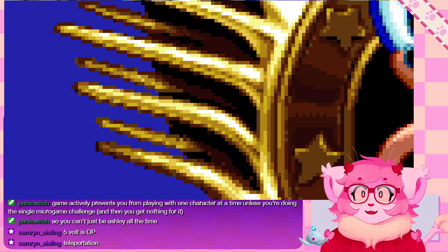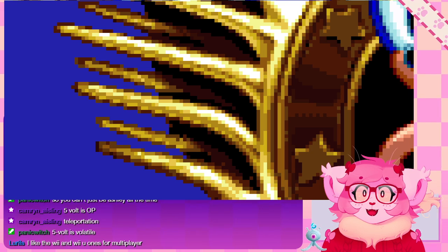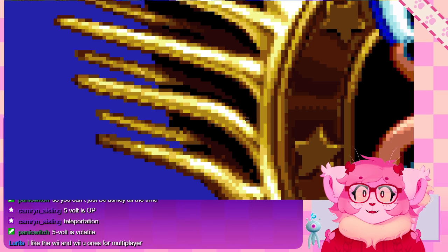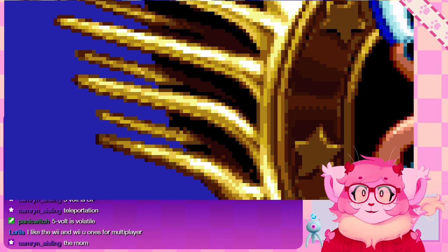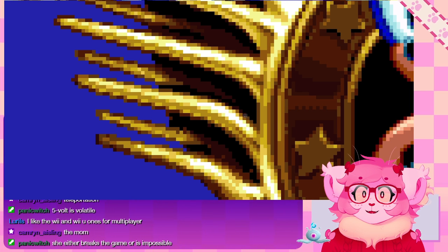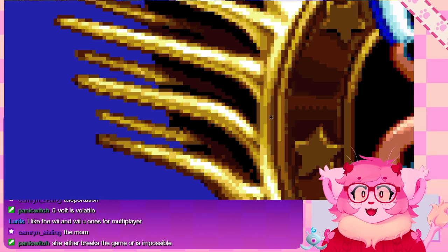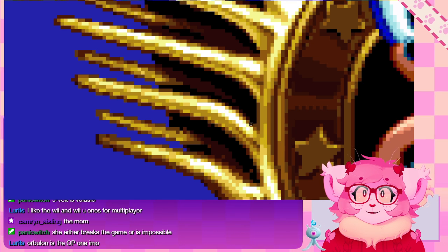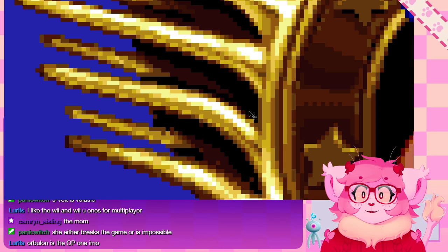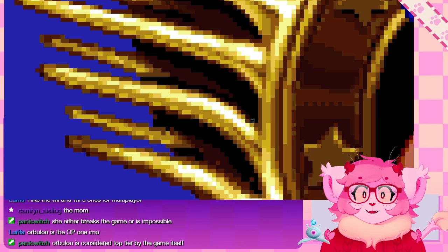5-Volt is OP. Is 5-Volt the big guy or the little guy? Oh wait, is 5-Volt the mom maybe? Because the mom is also a Volt. The mom. Whoa, the mom can teleport? It's crazy. Crazy mom tech. Urbulon is the OP one? Urbulon is the alien, right? What does he do?